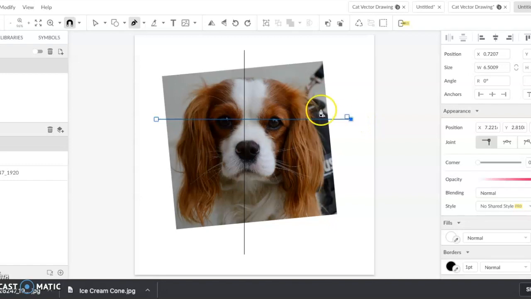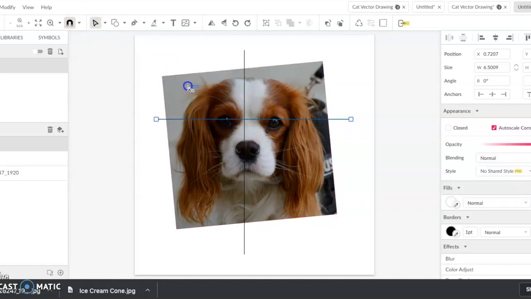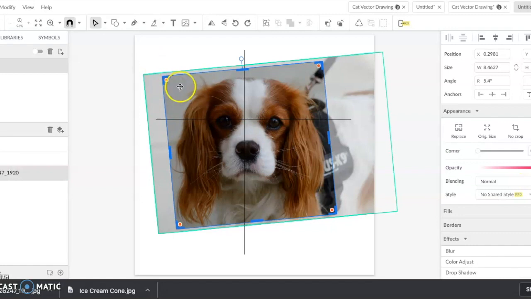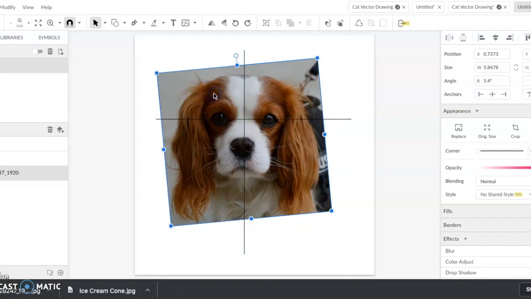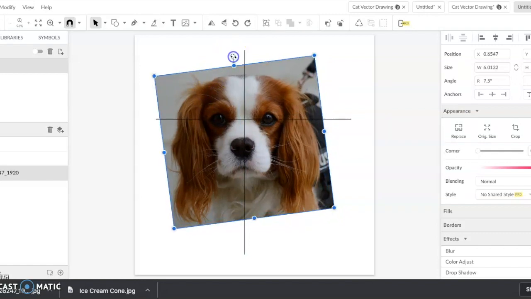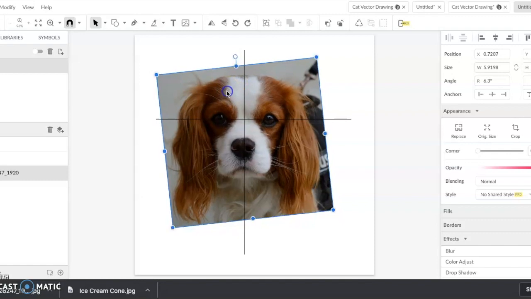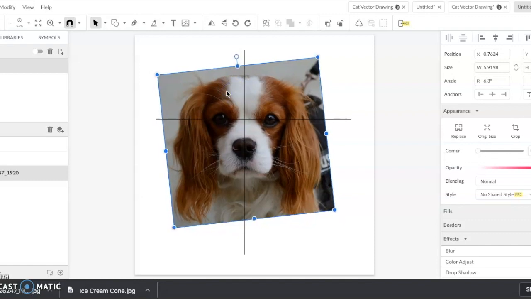And then from here I'm just going to adjust this picture around so that I can get this really lined up really good. I'm going to move it this way a tad bit. Move it over slightly. There we go. Okay, now my picture's ready to go.